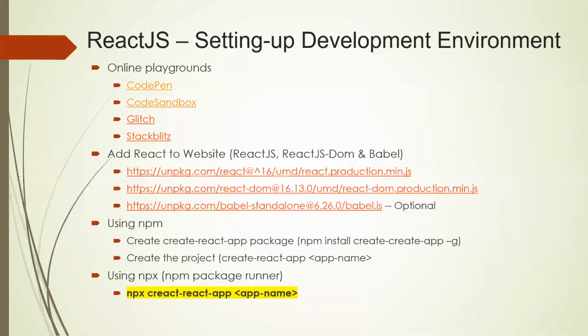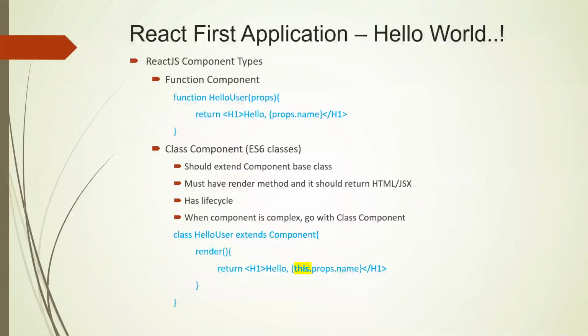To create a React.js web application or app, we need Node.js, and we can install it. Once we install Node.js, we can install the create-react-app package to create that app. Or even without that, you can use the npx command, which is basically an npm package runner. Point 3 contains two steps and point 4 contains one step, which take that package and create the React app. Generally I follow the npx command, which is easier to remember.